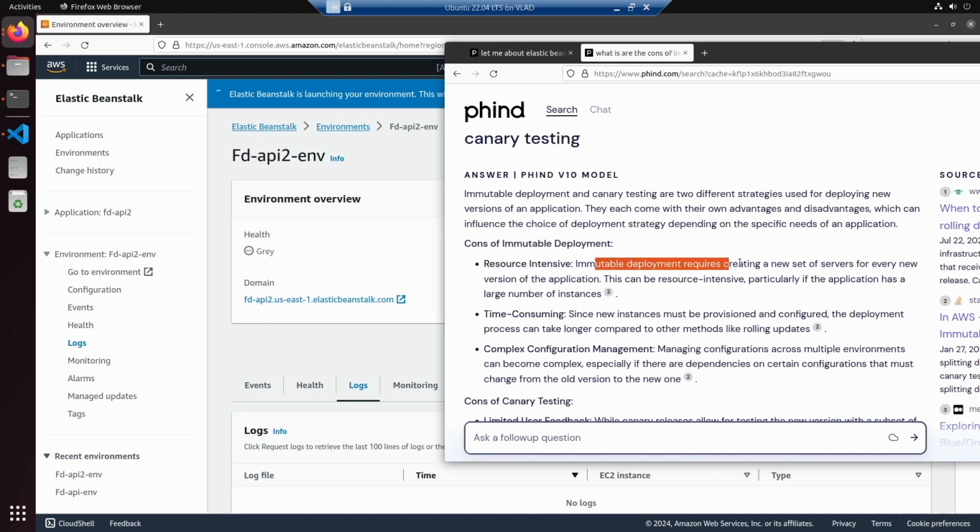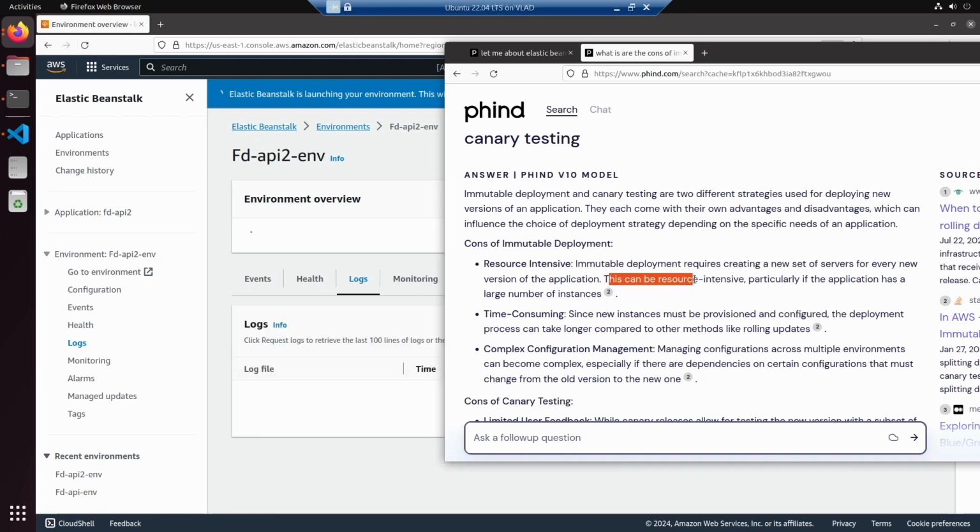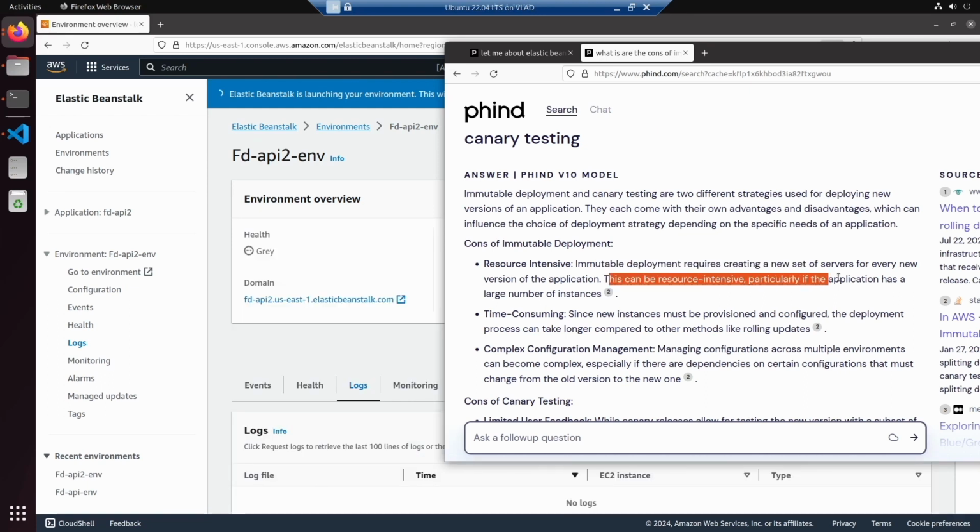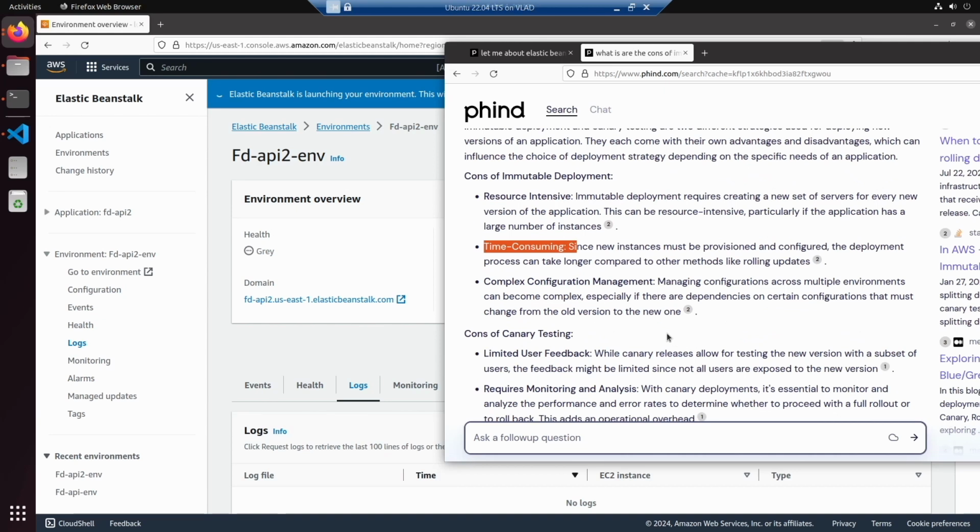Immutable deployment requires creating a new set of servers for every new version of the application. This can be resource intensive, particularly if the application has a large number of instances. Time consuming, since new instances must be provisioned and configured. The deployment process can take longer compared to other methods like rolling updates.